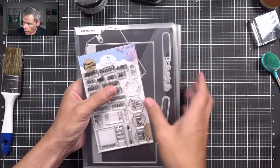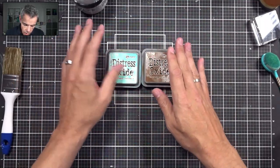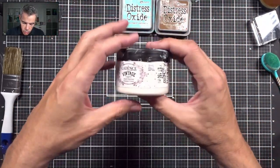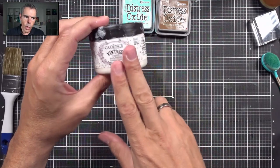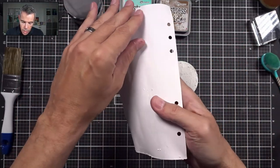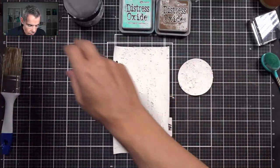I'm going to show you the colors I'm using for the challenge — my two favorite colors: Salvage Patina and Vintage Photo. The combination of these two is a match made in heaven. I'm also using the Vintage Legend Antique Gesso from Cadence — beautiful stuff with a nice rich structure. I've already prepared my pages with that because it takes time to dry. So here are my prepared pages — just normal mixed media paper covered in this gesso.